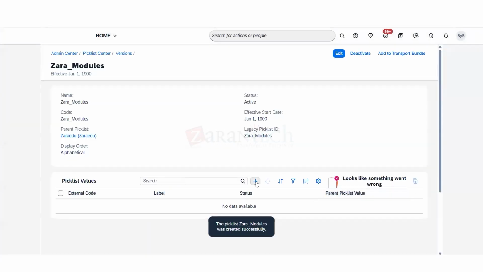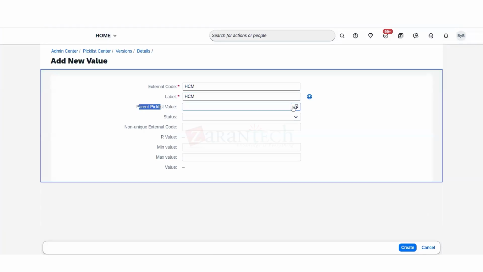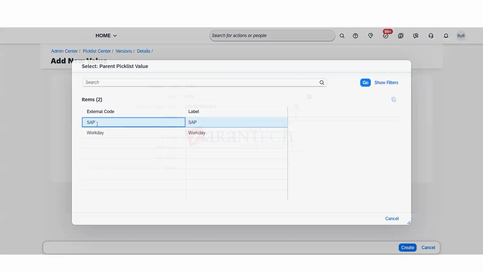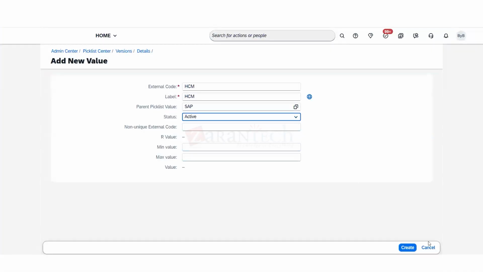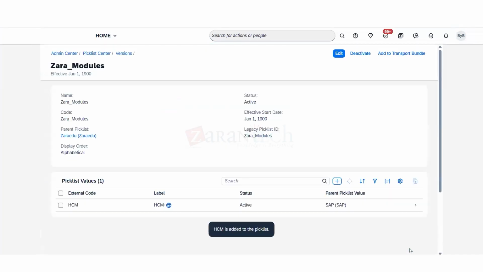Now click on this plus sign. Choose parent picklist value. So HCM will come under which parent picklist? Okay. As its status is active. And remember one thing, once you create your picklist, after creation, you cannot delete it. But you can deactivate it. You can deactivate the whole picklist or you can deactivate that particular value as well.